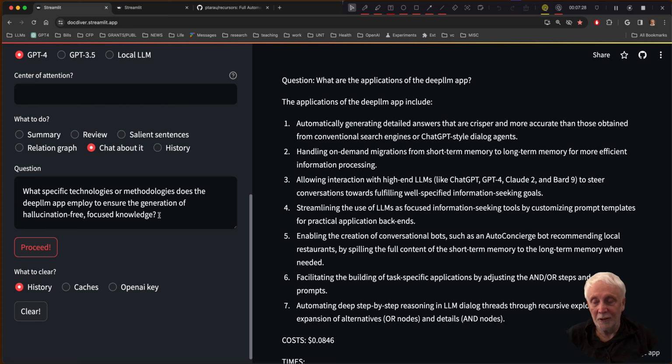hallucination-free focused knowledge? So that's generated by the LLM by kind of forcing the LLM to look ahead of what could come to your mind after you answer the question. I think whatever it comes out as answers is also improving.